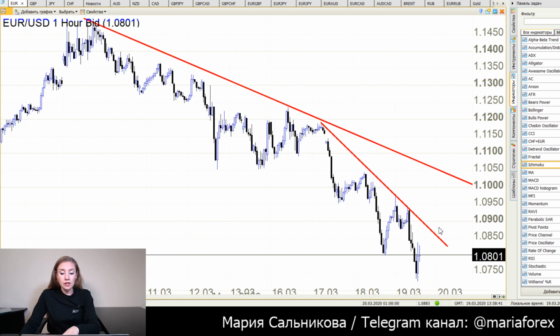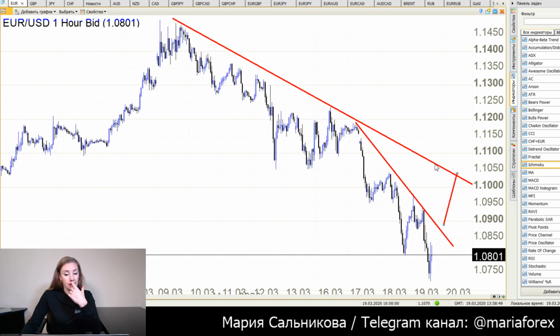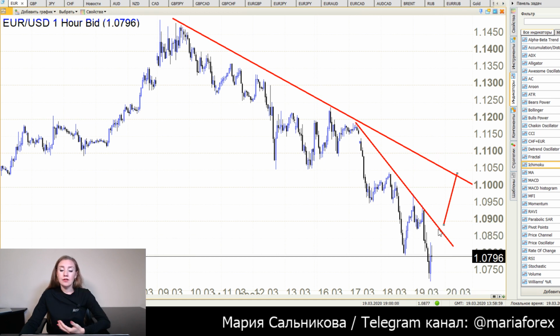If you see the price breaking down this tendency line from March 17th, after that you should enter the market with long positions to the target like 1.10, 1.1050. If you see the price touching this tendency line, going back down, touching, going back down, this is the moment to sell with the targets that you heard before. That is what you can use intraday.